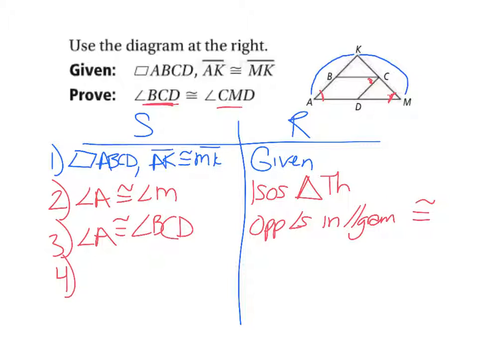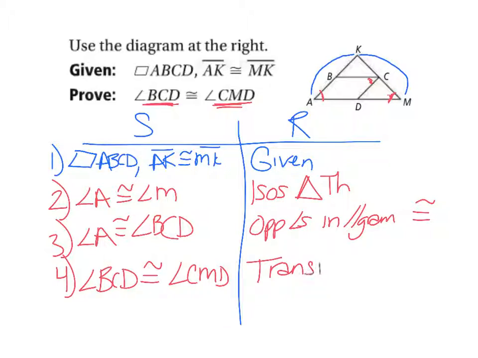All right, and if they're both congruent to A, then they're congruent to each other, so I'm going to say angle BCD is going to end up being congruent to angle M. I'll go ahead and match their angle M, angle CMD, and that's just the transitive property. If they're both equal to A, then they're equal to each other. All right, how's that for a flashback? We kind of hit several things. Got some new stuff, some old stuff. Good little proof there.